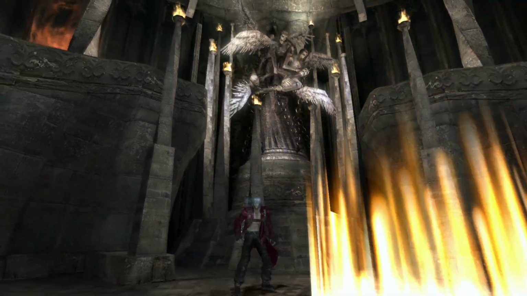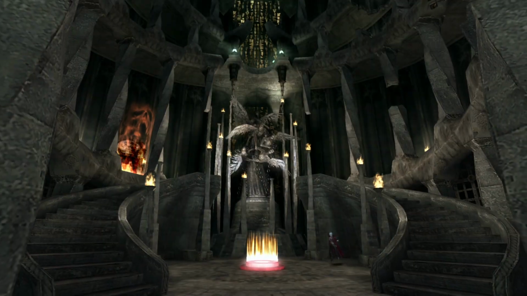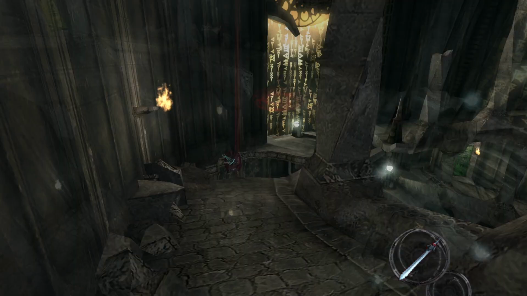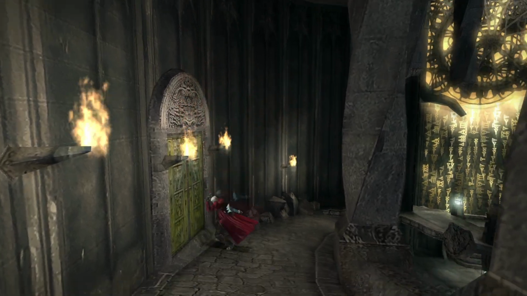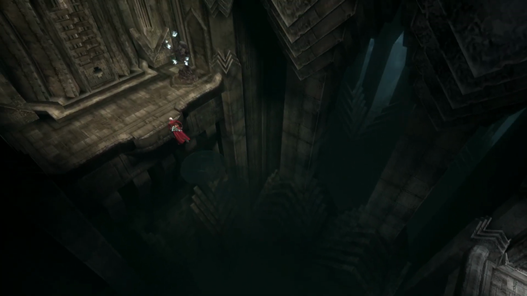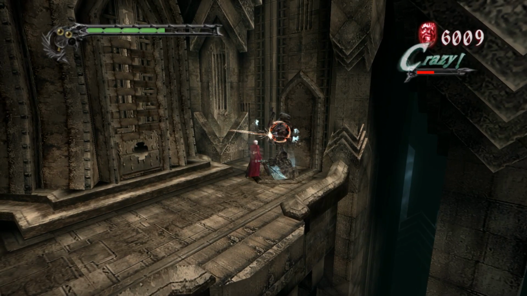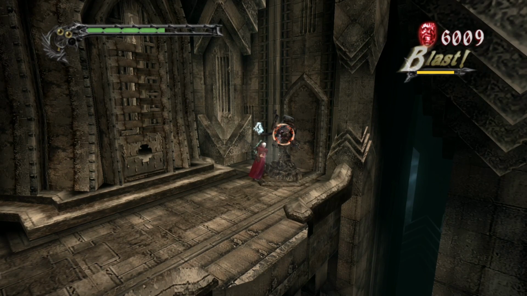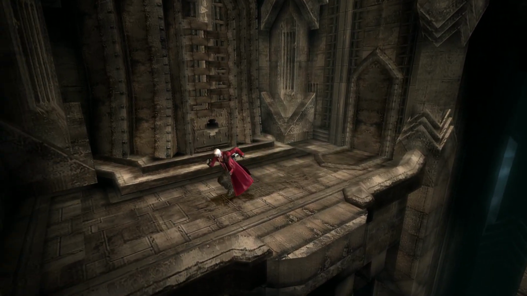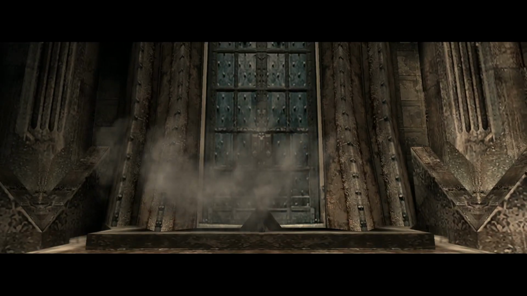Right. I gotta go all the way back up. Oh, come on. There we go. Right. Oops. Pressing wrong buttons. And then, yeah, I can walk along this now. And this should be for Cerberus? There we go. One down, three to go. And I pop the little doodad in there. Opens this up.